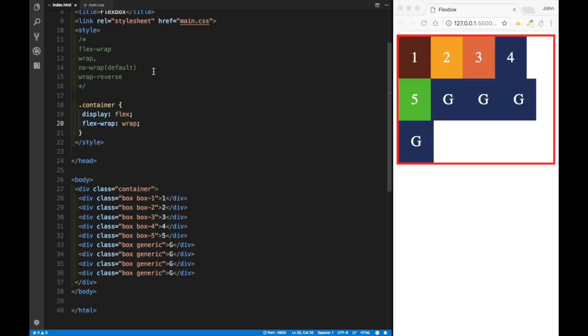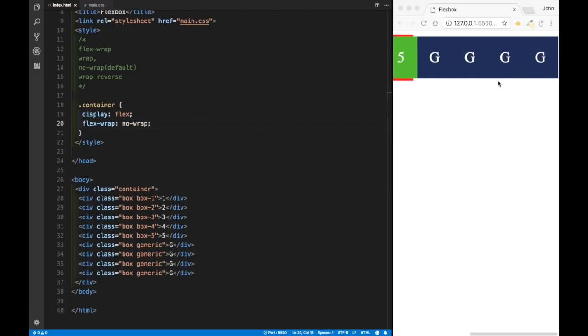Now you have to agree that this would be a far better experience than scrolling outside of your actual project. Now over here, like you see, we have a wrap, we have a no wrap, which would be the default. So if I go back over here and say no wrap like this, you can see that what's going to happen is we're going to have, again, this default behavior where we are going out of the page.